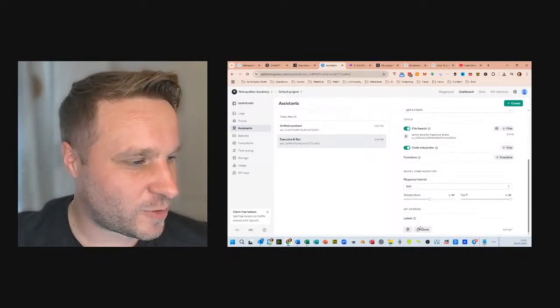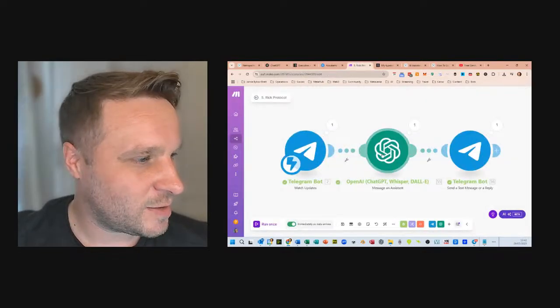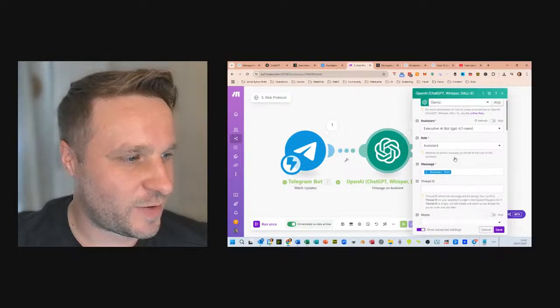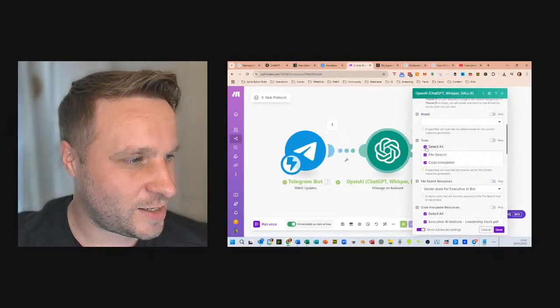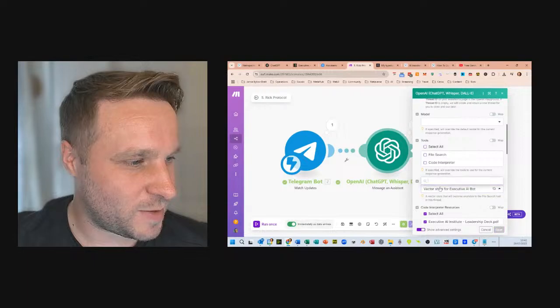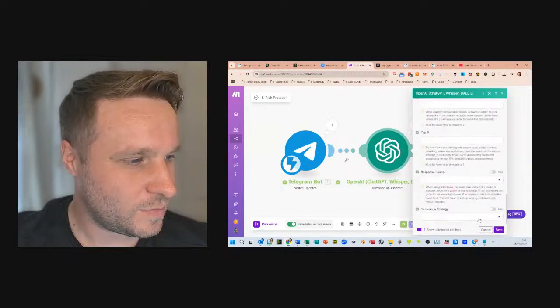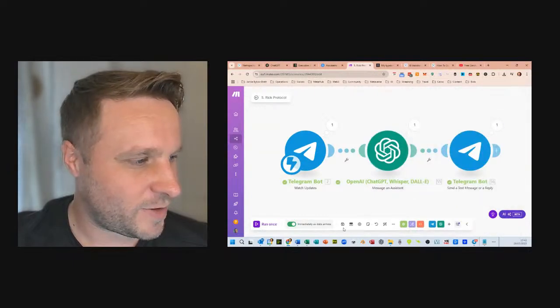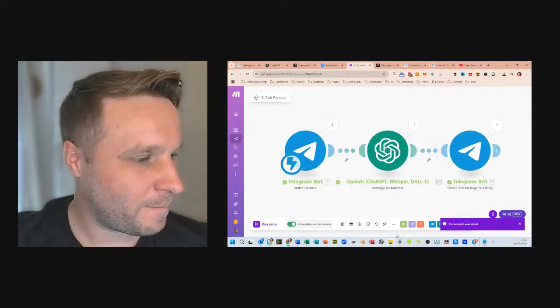I've checked that my file search is turned on. I'm actually going to turn them off in here in case it's overriding any of the defaults, which is not what I want it to be able to do. And let's see if we get the right results this time.